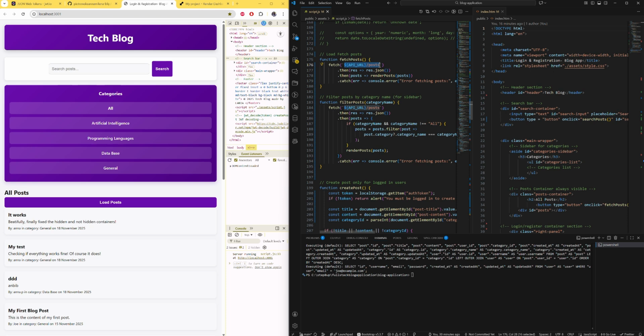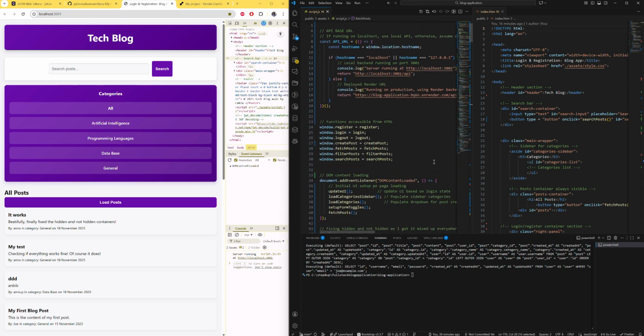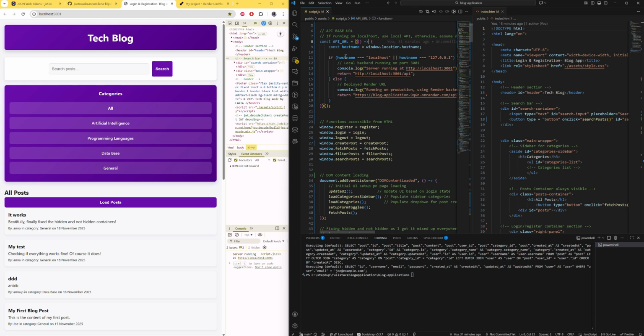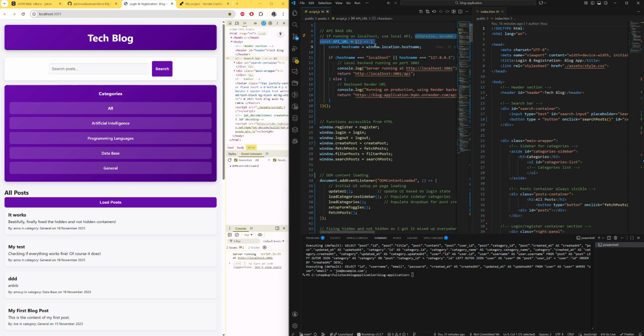However, when I am using the Render Postgres, that's what I added. So if running the API on a local host, use local API, otherwise assume deployed on Render. That's for the backend, which didn't work properly. So now the app automatically knows which backend to use, so it works.